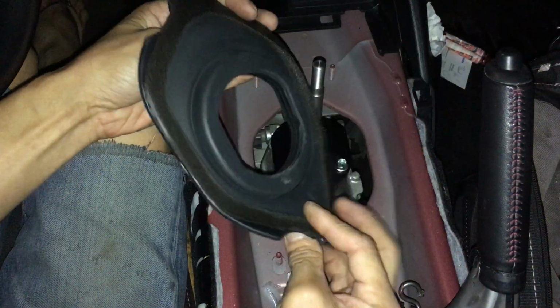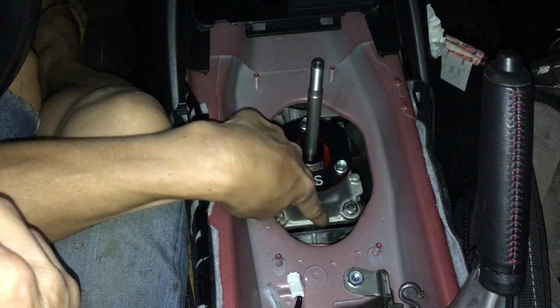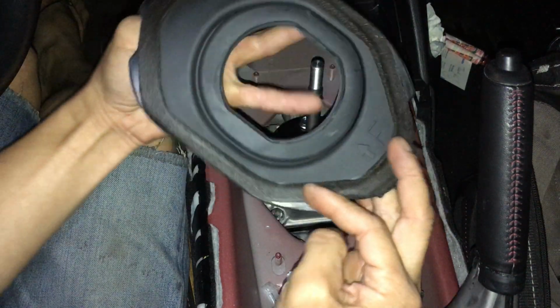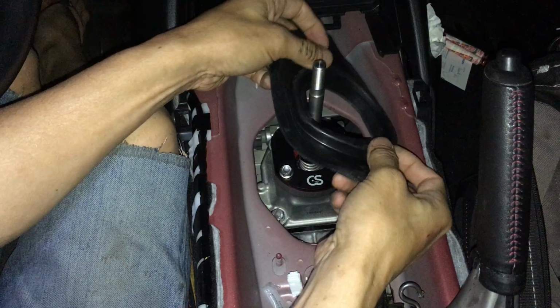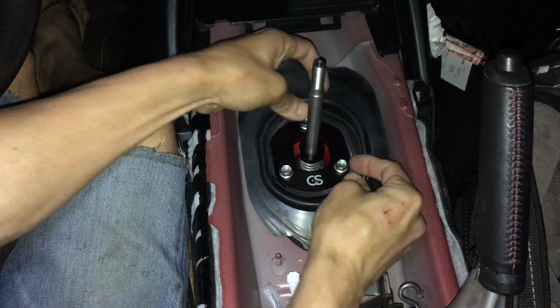So this is the seal that seals the passenger cabin from outside, because if you look down here, you can actually see the exhaust pipe and you can see the ground. So that's what that is. That seals that, and it has a little foam gasket here. So basically just slide this all the way in, all the way down.